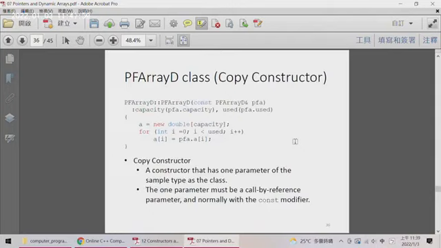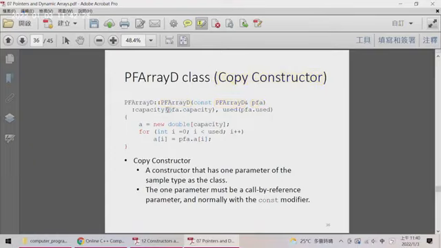And next, let's see the definition of the copy constructor. The input of a copy constructor is an object. The data type of this object is PFArrayD, which is the same as this class.